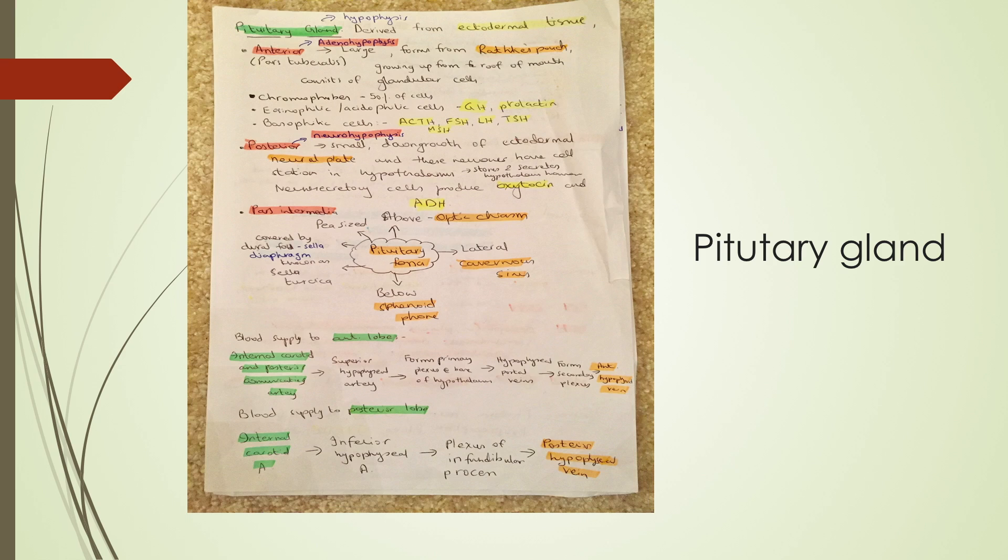The next slide shows the pituitary gland. Again, as I was going through the questions, I realized, and lots of revision books also cover the pituitary gland in quite a bit of detail, as you can imagine, because lots and lots of female reproductive hormones are related to the pituitary gland itself. So on this page, I have covered where exactly it is located, what kind of cells make up the pituitary gland, and what do these cells secrete, and what regulates these hormones as well, and also what are the boundaries of the pituitary fossa, which are important for things like if you have a tumor within the pituitary gland, what kind of symptoms it could result in. If you know the anatomy and where it sits, it helps a lot to understand that.